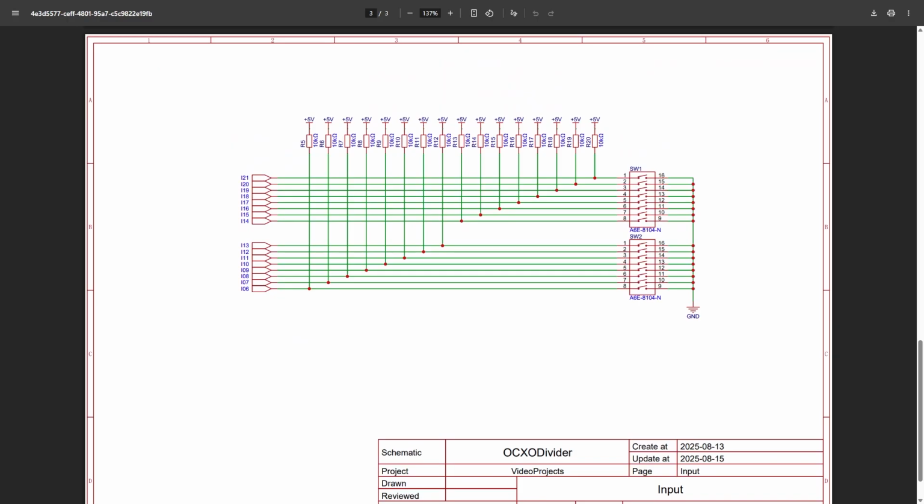Here we see an awful amount of resistors connected to the I signals we were discussing. And they are all connected to SW1 and SW2, which are these small dual inline package switches, also called microswitches. The other end of the microswitch is connected to ground. When we close the switch, we connect the I signal to ground, meaning that we set the logic value of I to 0. If we open the switch, the I input gets connected to 5 volts through the pull-up resistor, meaning it will be a logic 1.